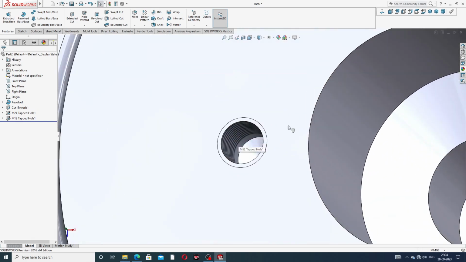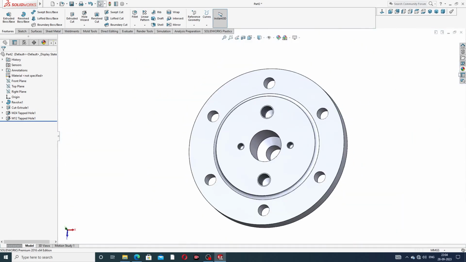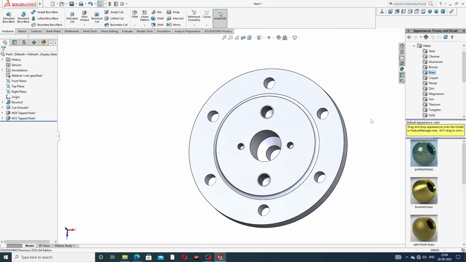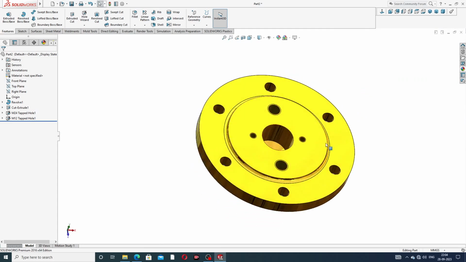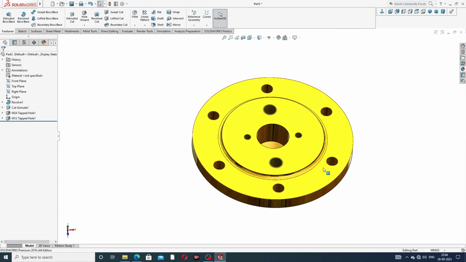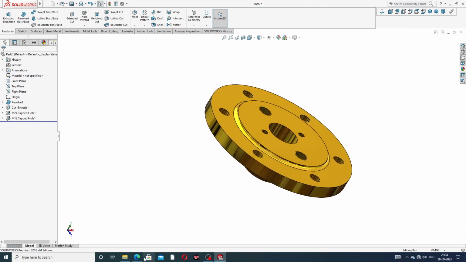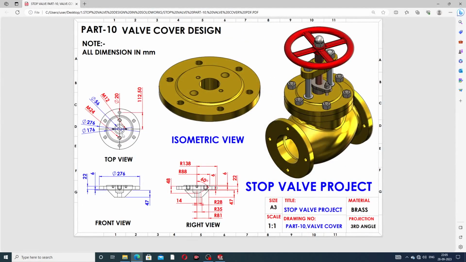This thread is also this, and apply this brush. Okay, all points are discussed here easily and clearly. And okay guys, mentioned here, 138 millimeter is this radius, and then 276 millimeter diameter is the same, and 22 millimeter, and 6 millimeter is also the same here.